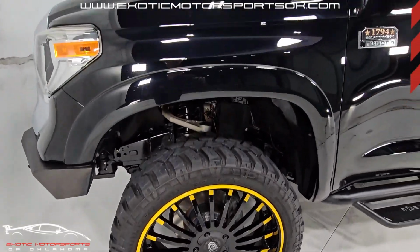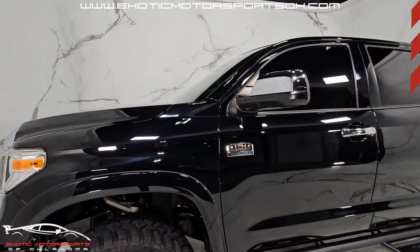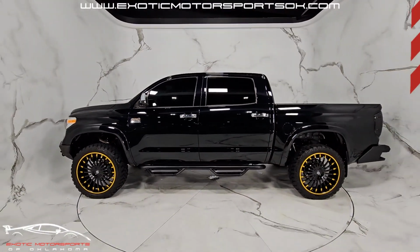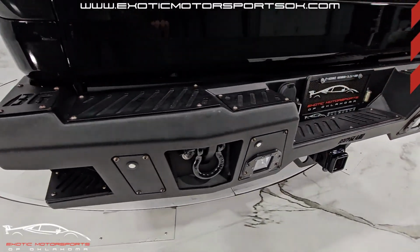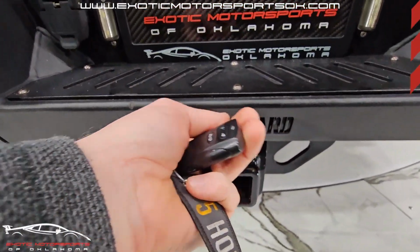That wheel looks nice. Everything else looks really good. Then here on the back bumper, you have the steel bumper with the Rigid lights. The brand is Bodyguard. You do have a crease right there.